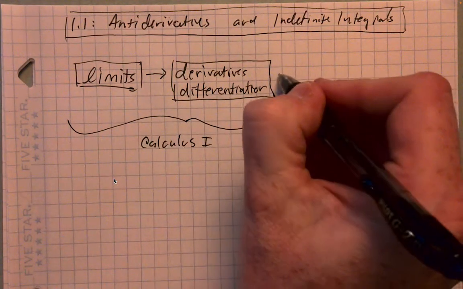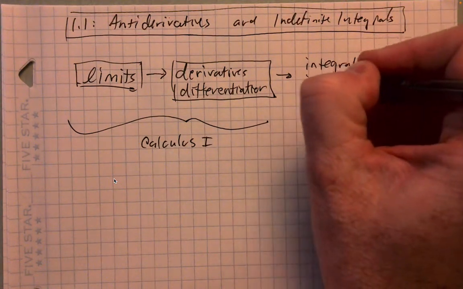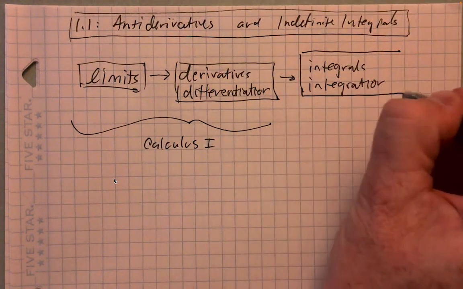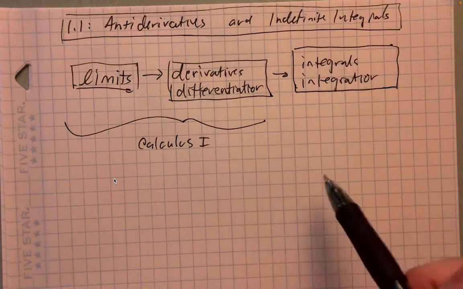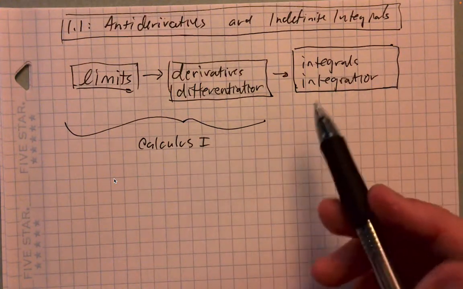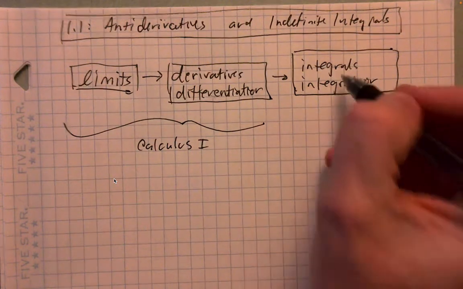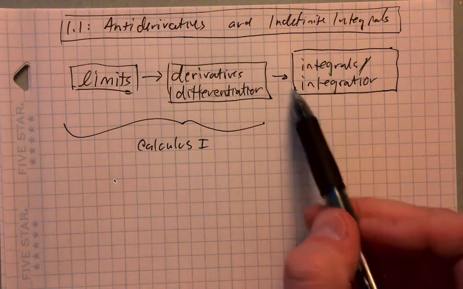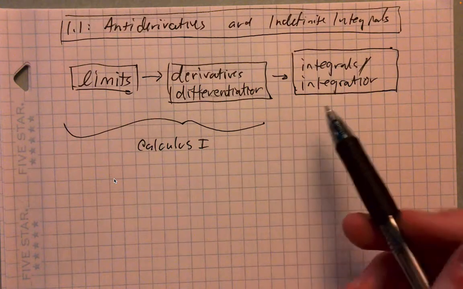And now we're going to move into integrals and integration. You can think of it like this: if derivatives are multiplication, integrals are division, or if this is addition, this is subtraction. They're two sides of the same coin. They have a very tight relationship to one another. We'll spend most of Calculus 2 working on integration, understanding what integrals are, what many of their applications are, and so on.